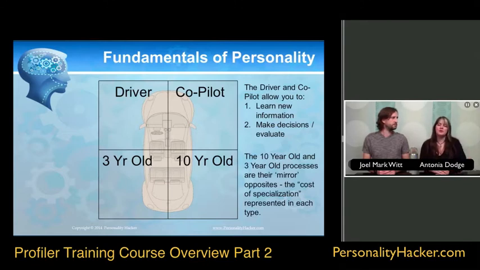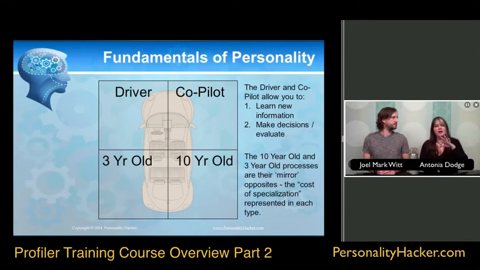And we called it, well, I'm not sure if we called it last week. I can't remember if we talked about what's called the cost of specialization. But the reason why these 2 are the mirror opposites of the driver and co-pilot is that when we are focused on one thing, we are by definition not seeing this stuff over here. So the 10-year-old and the 3-year-old process is the stuff in your peripheral. You're focused mainly on your driver and co-pilot, and the 10-year-old and 3-year-old just kind of come up and influence you in really subtle ways, oftentimes unconscious, in particular with the 3-year-old.